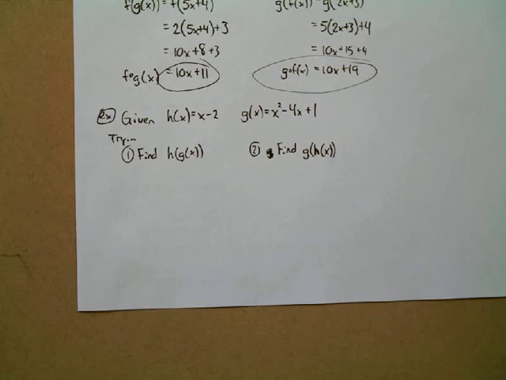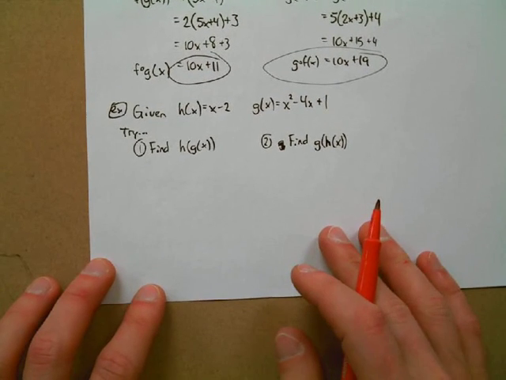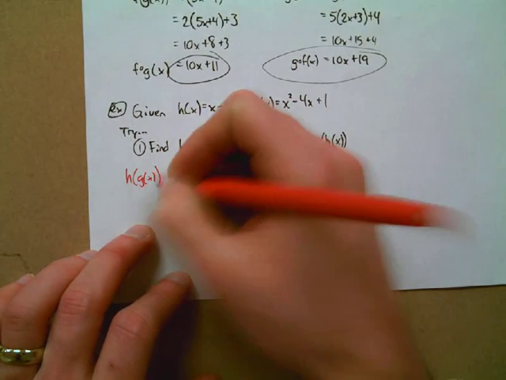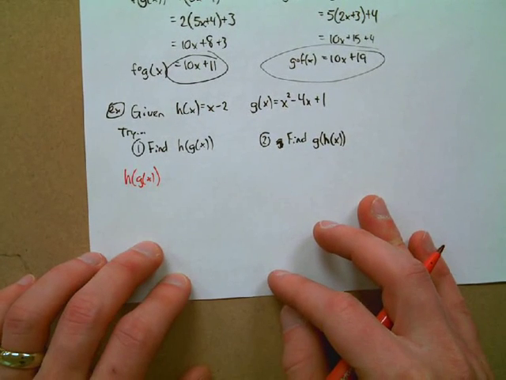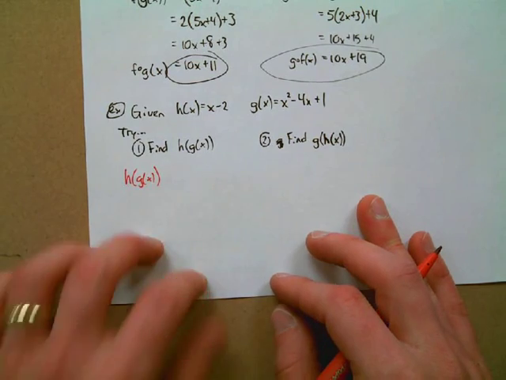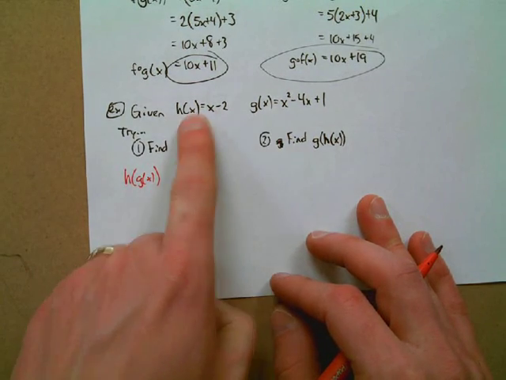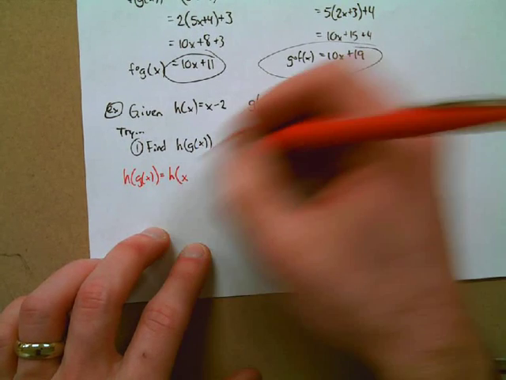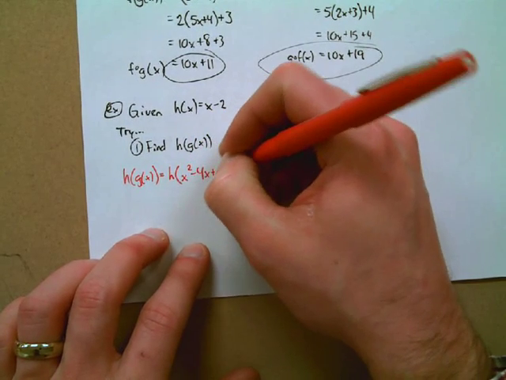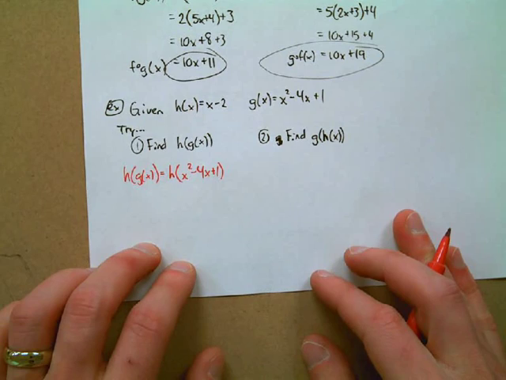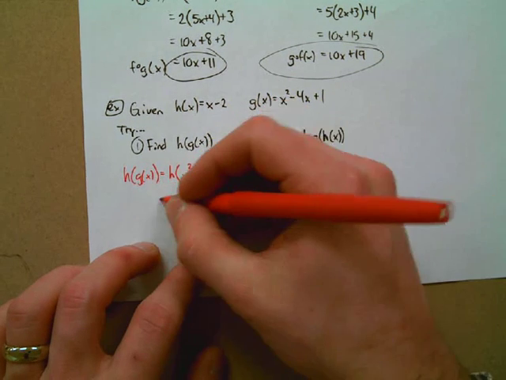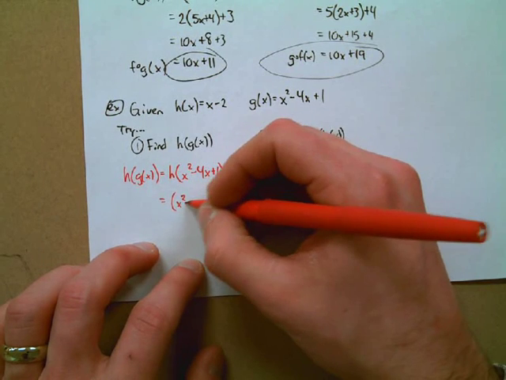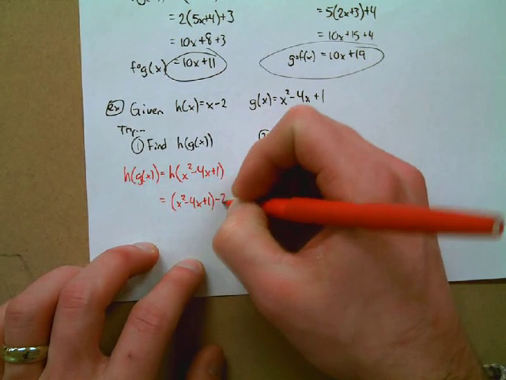Okay. So h of g of x. To evaluate that means we're going to take our function g and plug it into h. Again, if you find yourself making mistakes, try to take a few more steps if you need to. Don't skip steps. So we'll replace the g of x with x squared minus 4x plus 1, and that will go in for the x right here. So x squared minus 4x plus 1 minus 2. That's really easy to evaluate: x squared minus 4x and then minus 1, because the 1 and the minus 2 go together. So there's your h of g of x.